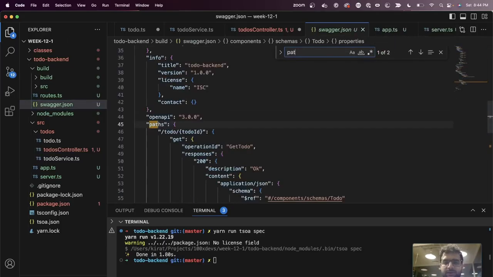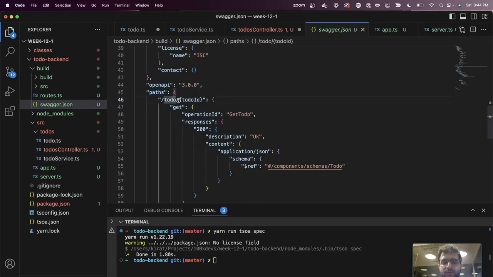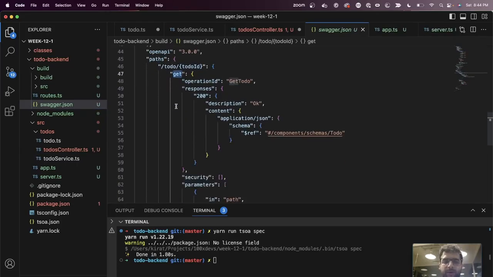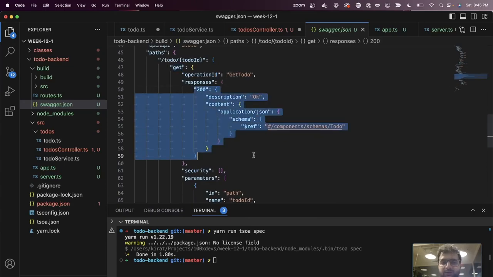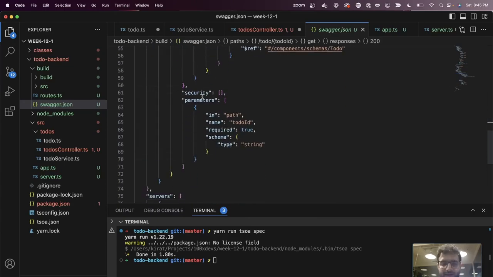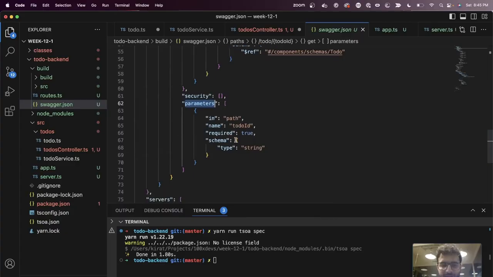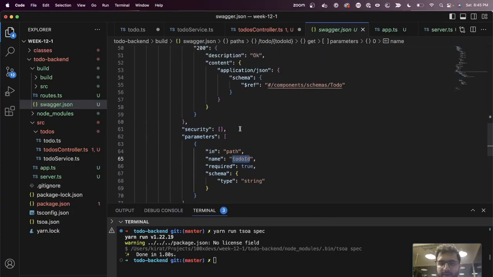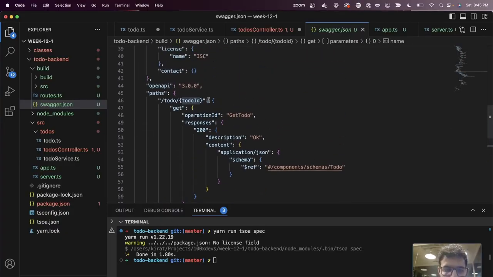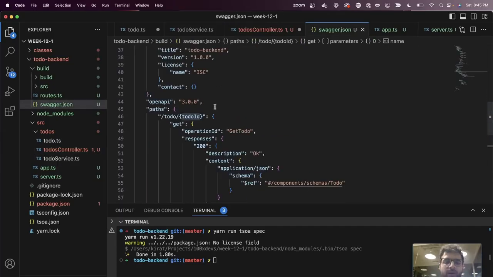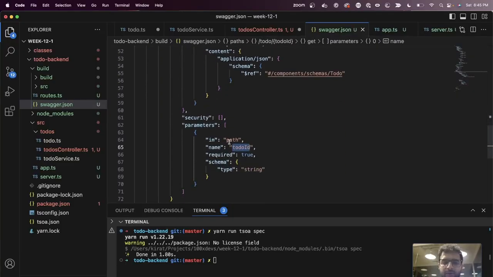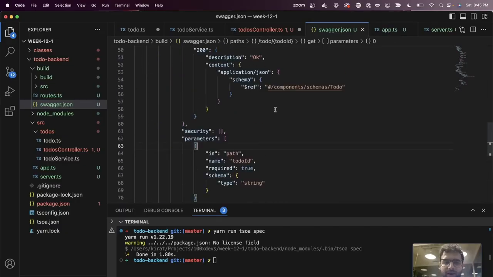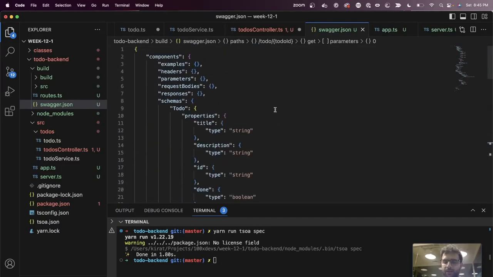And if you look at the paths, it has /todo/todoId, a dynamic get path, which has one response, which is a 200, which has one parameter, which is the todoId, the path parameter. And somewhere here, it might have the body as well, unless, oh, we did not have a body. This is a get. It does not have a JSON body. So all it expects as the parameters is one path parameter called todoId. This is the very long, not very long in this case, but this is our auto-generated OpenAPI spec file.